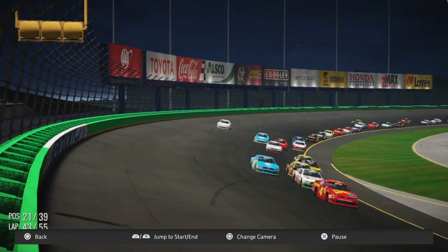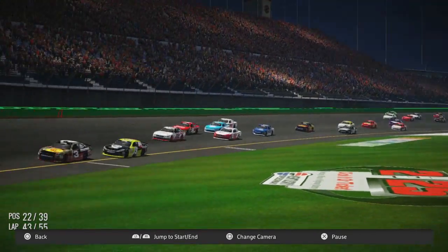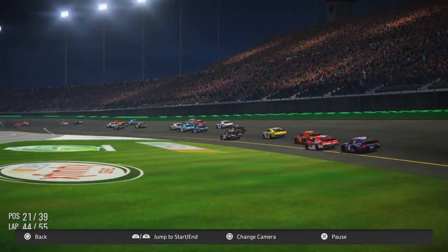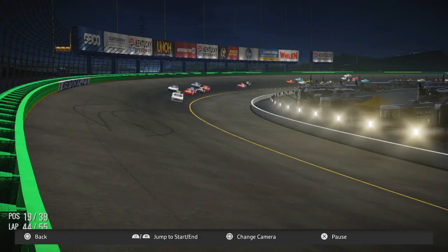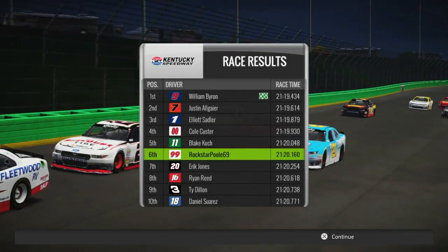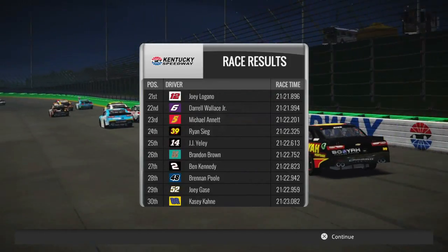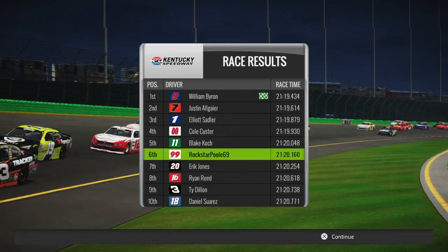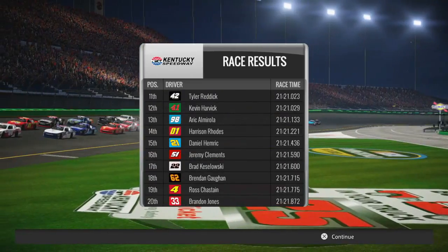But first, we have to see Brennan Poole absolutely chunking it for no reason. Watch the 48 car on the inside. Goodbye. Whoa, rip Brennan Poole. We hardly knew you. So William Byron was the dominant car all day. I think it's going to come up and say he led all 52 laps today. There was completely no stopping him. He was absolutely dominant. But to finish sixth, we'll take that.